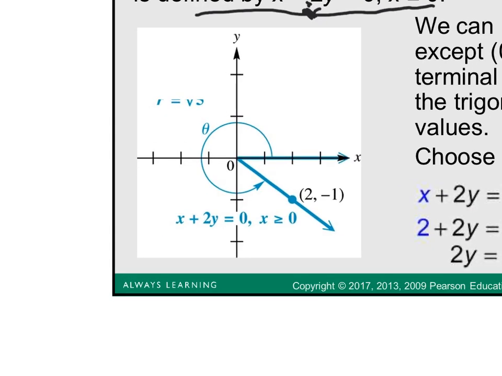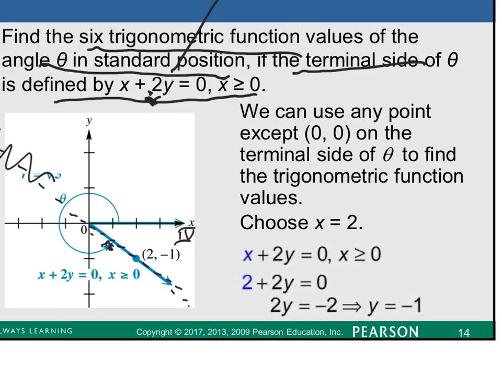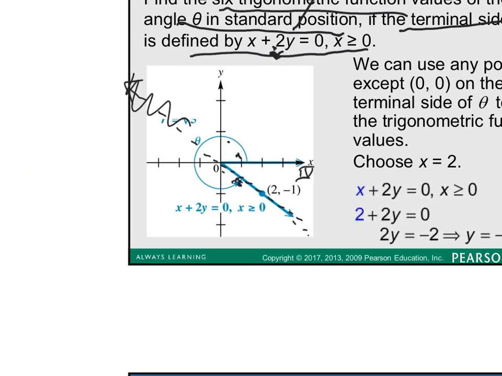In other words, you could pretend that this line goes on forever, right? But he doesn't want this part that I just drew. He just wants the angle that makes up to the line in this 4th quadrant. This is quadrant 4. So he didn't give me any points unless you looked at the picture. I accidentally left the picture. I would have deleted it. So let's pretend that's not there for a minute.